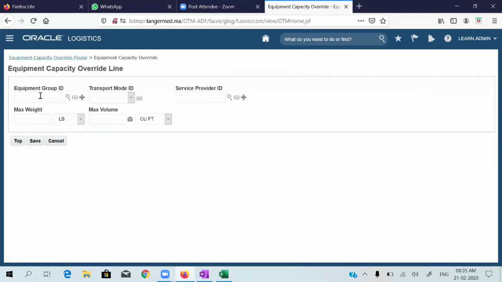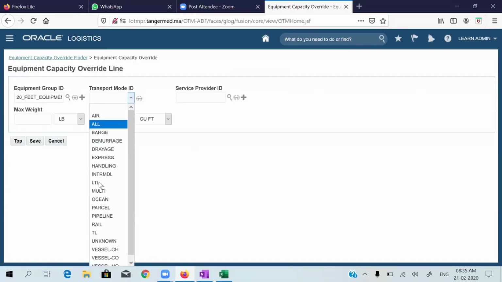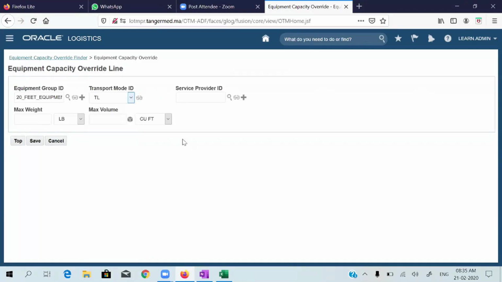From which equipment group will I apply this? Here I will apply whatever we created, right? Equipment group profile, feet equipment group profile. I will say transport mode whenever it's a truckload. If you want to apply to any specific service provider, you can tell the reason.